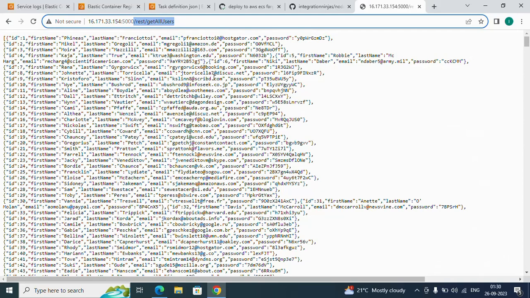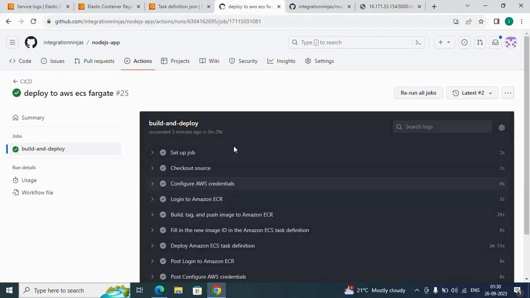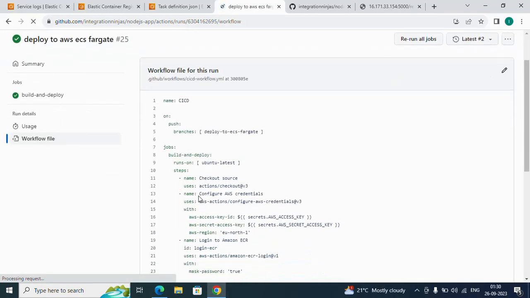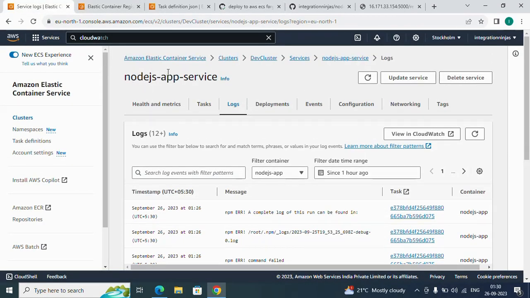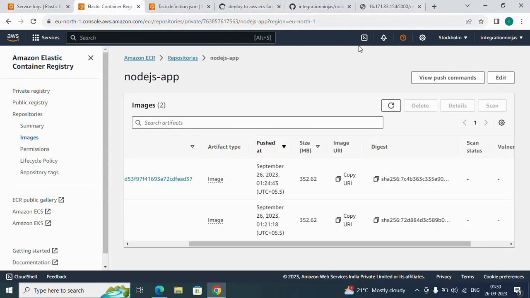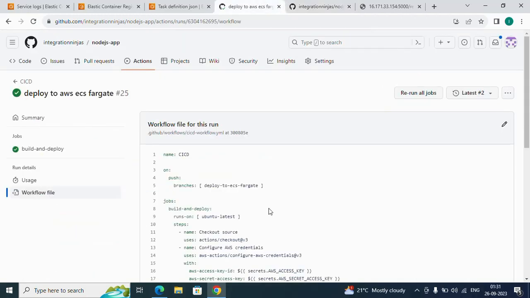So these are the simple steps you can follow every time to deploy your Node.js application. First time it failed since there was no image in the Amazon Elastic Container Registry. We need to redeploy the code. First time we need to push some image there in the ECR, then only we can start the task in the service, in the cluster. Once that was created, we again redeployed the trigger and updated the task definition with the new commit ID and redeployed it to Amazon Elastic Container Service on the Fargate instance. So these are the steps.